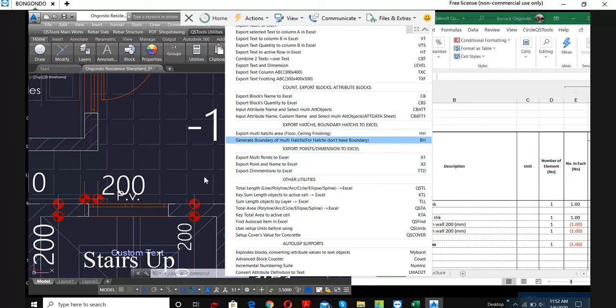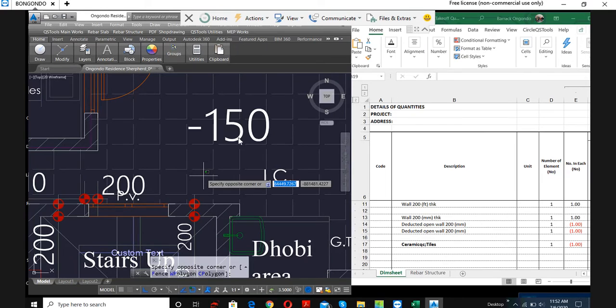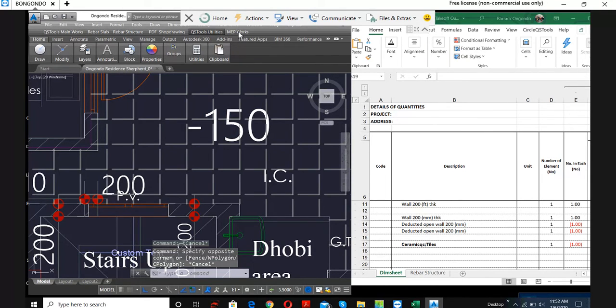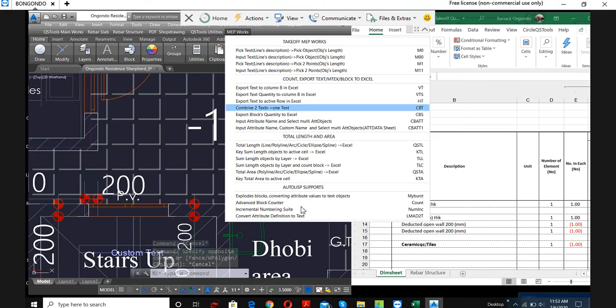Because the good thing with this, every option has its directions shown here. You can see, here they tell you what to do.